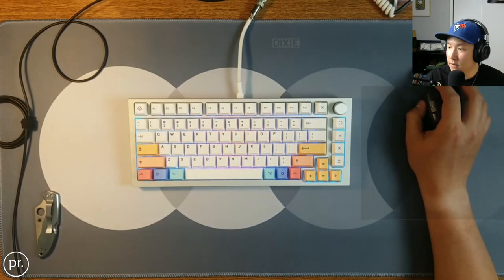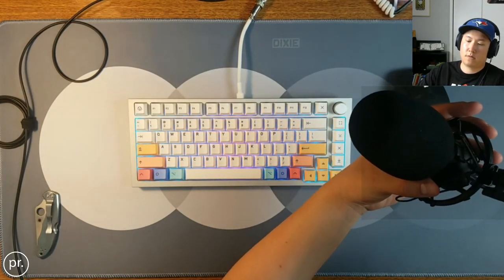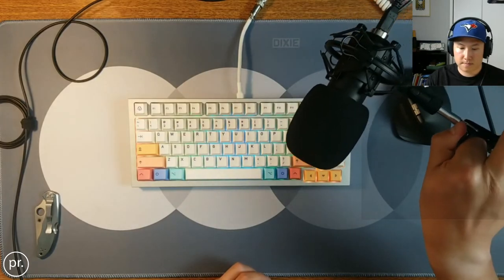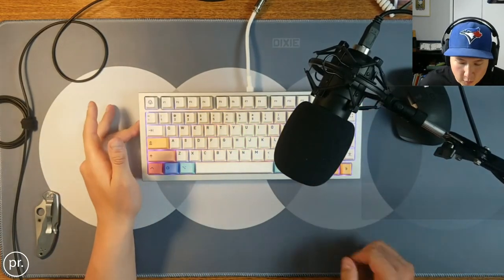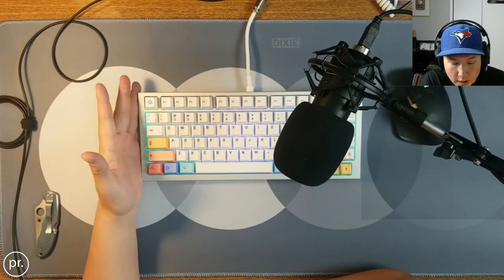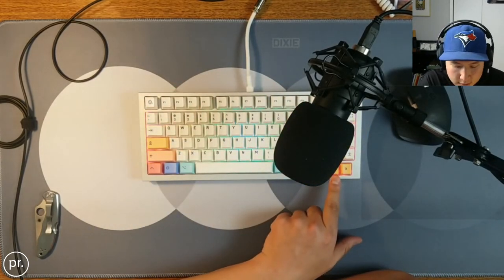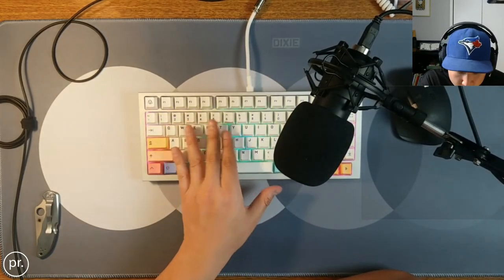Okay, let's kill the music. And I'm going to move my mic now, and we'll see how this bad boy sounds. Okay, so this is the GMMK Pro in white ice, which is really silver. The keycaps are PBT Notion by BIP and Novel Keys. The switches are Seal switches for everything here, and then the arrow cluster are box navies. And I have the polycarbonate plate on this, and I've kept the foam in, and every screw has been installed. So here's how it sounds.